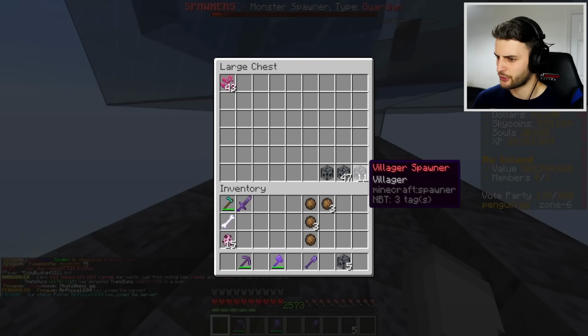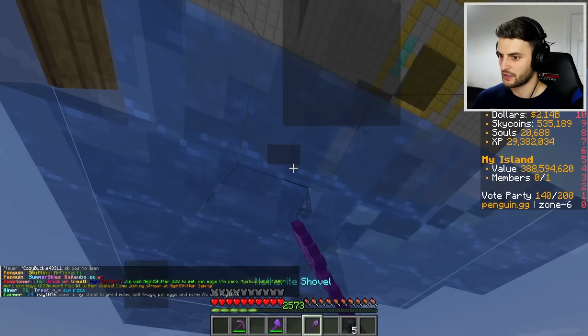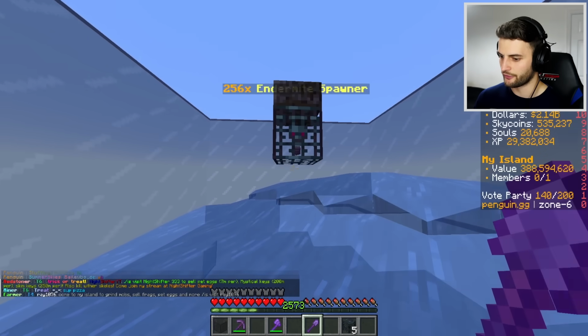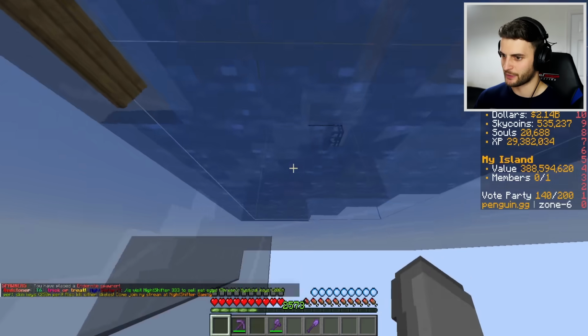I'm going to leave those there. They're not really useful to me. However, the endermite spawners, I might as well place down. I do have a load. Did we get that? We did. Yeah, I do already have a load of these down, but now we're at 261. Nedman did the hard work in getting those, by the way, if you're wondering.